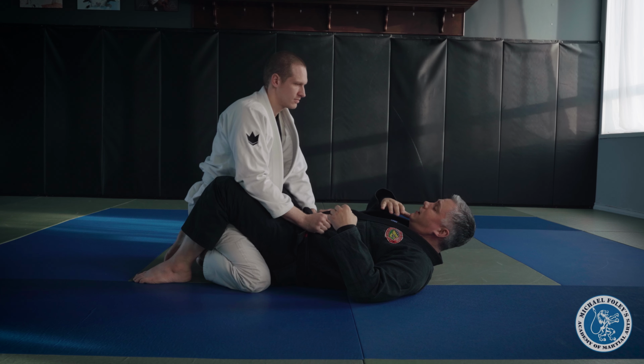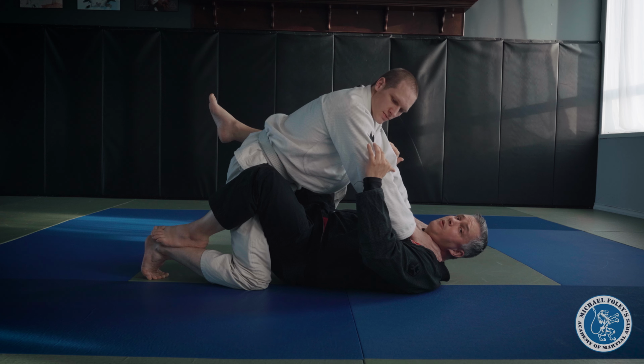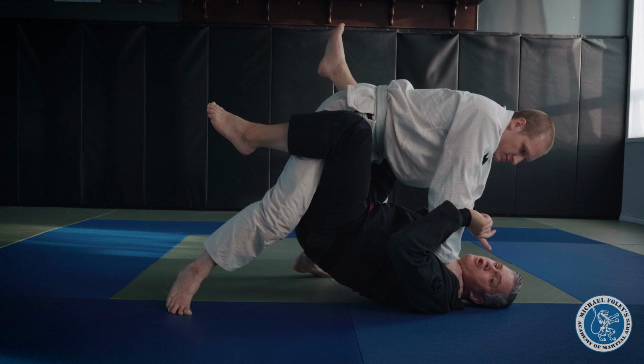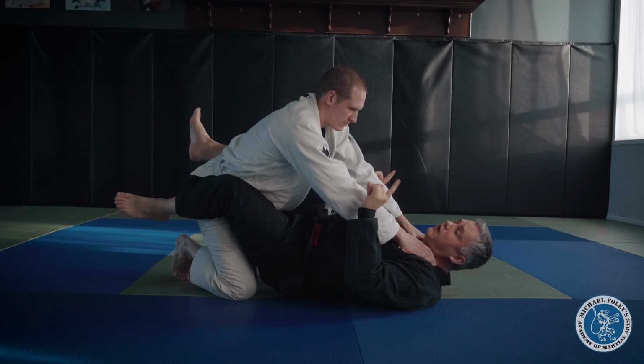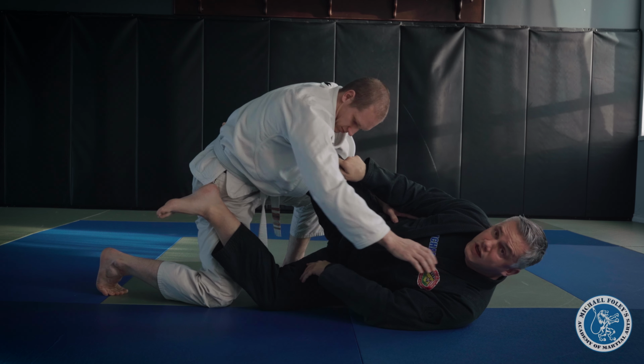So if he's got his hands on my neck, from here, I need to create space because he's got gravity helping him out here now. And the further he can get over me, the more weight he can apply to this choke. So before he even gets here, I'm going to clamp down with my legs on his hips, make it harder for him to elevate. And from here, I want to twist and put my knee shield in place.